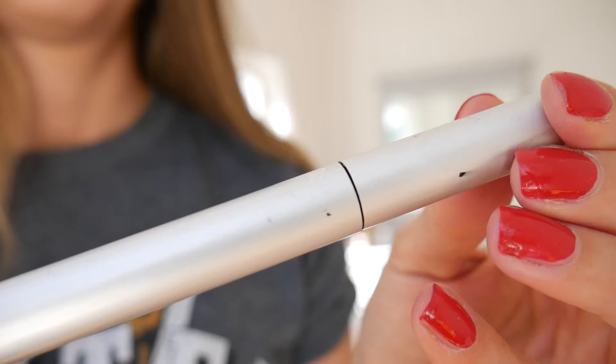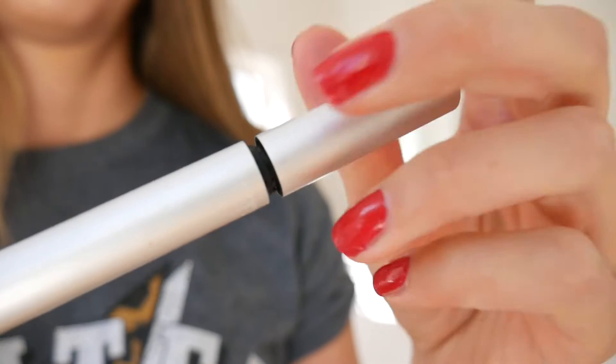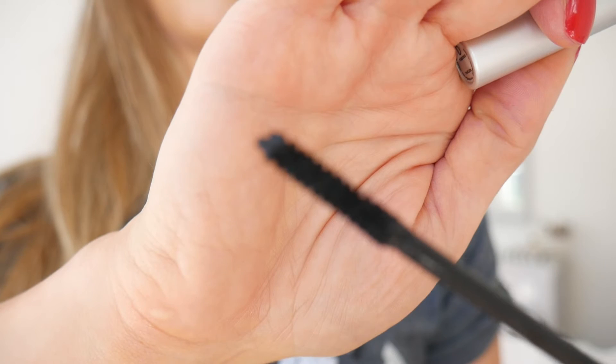Number three is very close to numbers two and one — this is the RMS Volumizing mascara. The wand is thin with circular cutouts, and it goes on my lashes really well, giving decent coverage, volume, and length. I've got three coats on at the moment. It does tend to smudge underneath occasionally, which is why it's number three. I've been using it daily lately and I'd definitely recommend it.